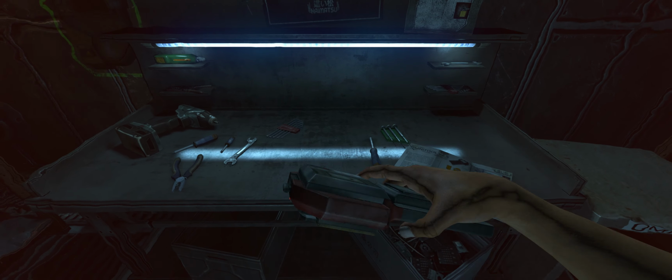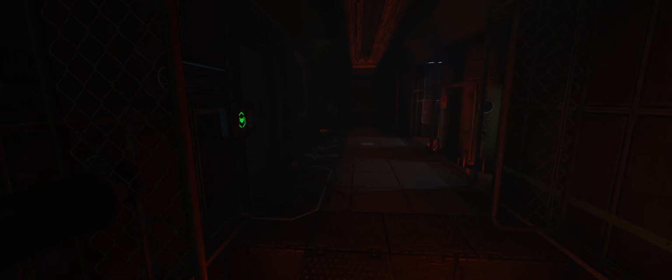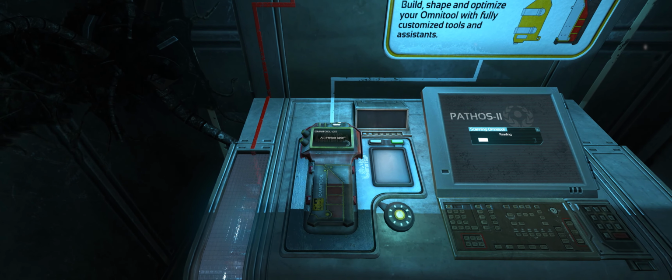But this is where we pick up the Omni tool. The Omni tool is going to help you navigate through sections of the game. Once you get it, you don't really need to do anything else. It has all the codes necessary for you to progress through all the various checkpoints. But more importantly, the Omni tool will be loaded with Catherine. Who's Catherine? Well, we're about to find out.